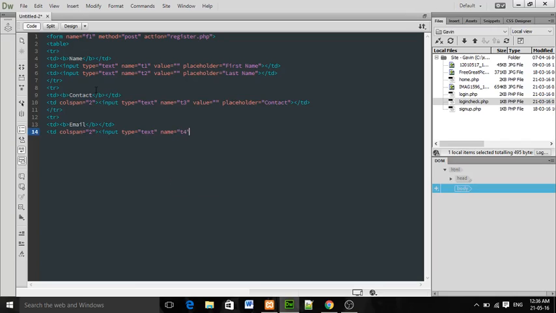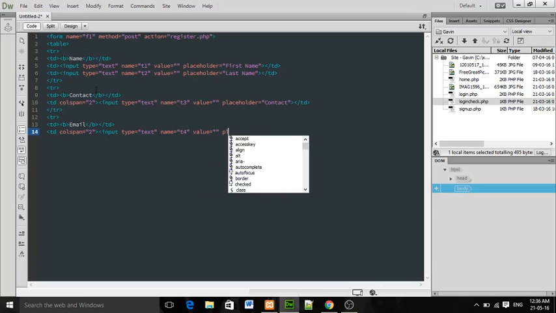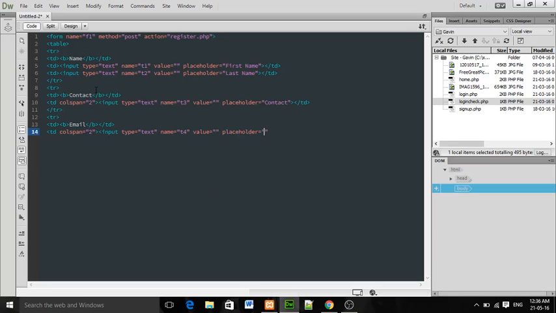Here we'll use t4, value will be null as usual, placeholder will be email.